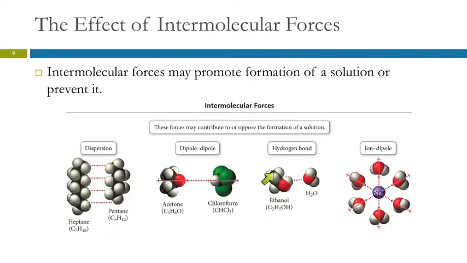Okay? So hydrogen bonding typically is stronger Velcro, and dispersion forces is weaker Velcro. And the larger the molecule, the larger the surface area, the better the Velcro sticks. We also have the ion dipole force, which is between an actual ion, not just a polar molecule, an actual ion with generally water molecules in a solution. So these forces can contribute to the formation of a solution, or they can work against the formation of a solution.